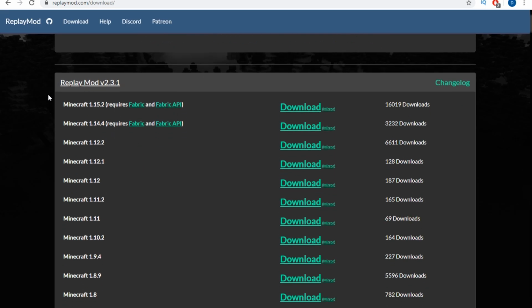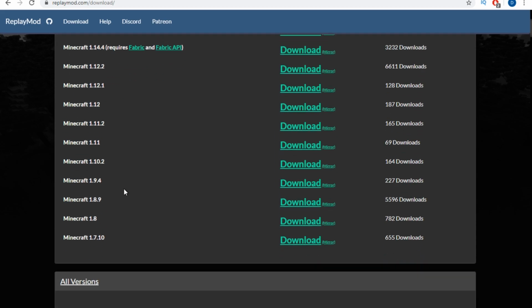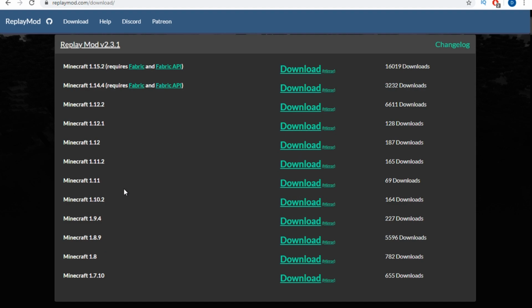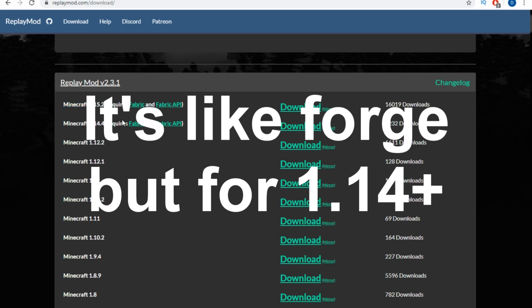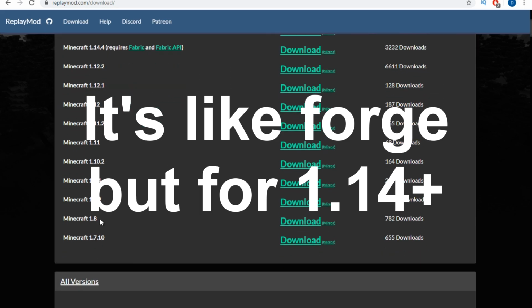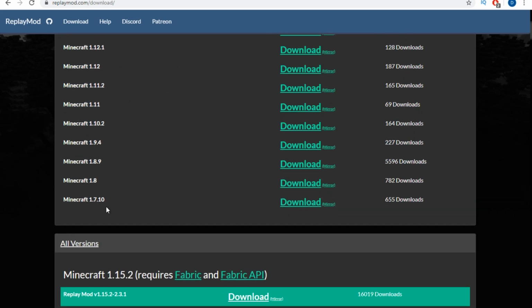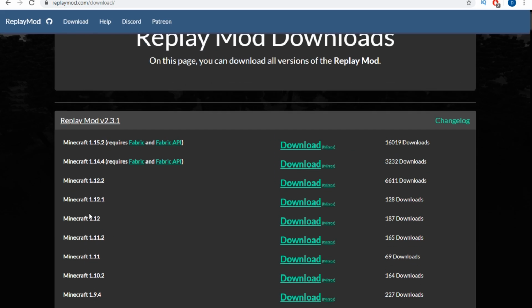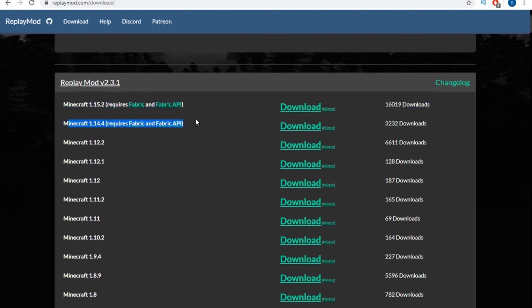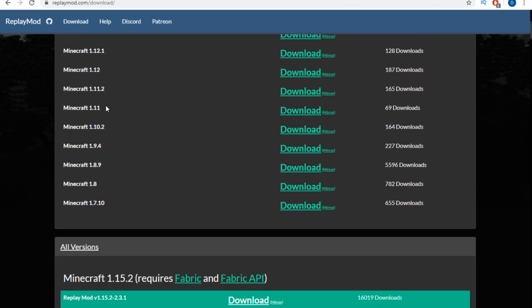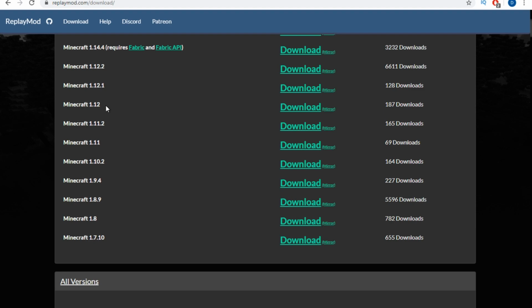So here we can see we have different versions. If you want to use this on any other version, I'm going to teach how to do this. On 1.8 it's the same process. Just one thing, on 1.14 and 1.15 it is different, you need Fabric. It's like another program that supports mods, but I'm going to teach you how to do this on 1.8. So for every version from 1.7.10 to 1.12.2, you can do this. For the next versions, you need Fabric that is kind of different. I'm maybe going to make a tutorial, just let me know in the comments if you want this.